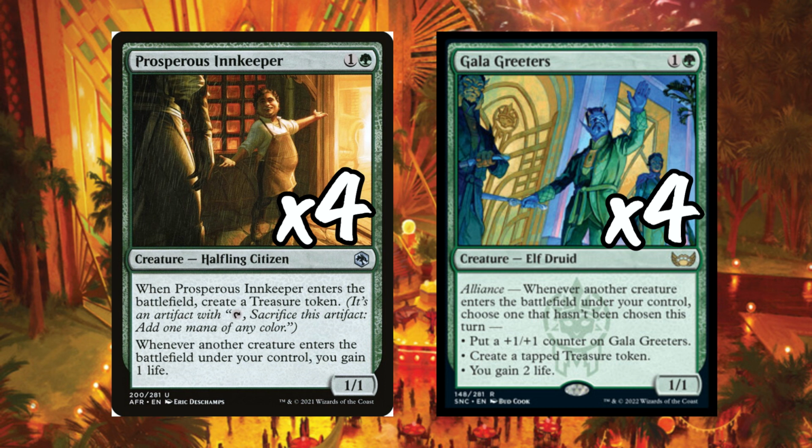Gala Greeters, just like Wedding Announcement or Wandering Emperor, can make our creatures incrementally bigger over the course of a game, and that's usually better than you think it is. The +1/+1 counter ability tends to be undervalued on this, but you'll be doing it a lot more than you think to get advantage on the board over an opponent, so you can actually make a profitable attack. But aside from that, obviously the second ability that makes a tapped Treasure token goes really well with Jenny Faye, which in turn goes really well with Jetmir.